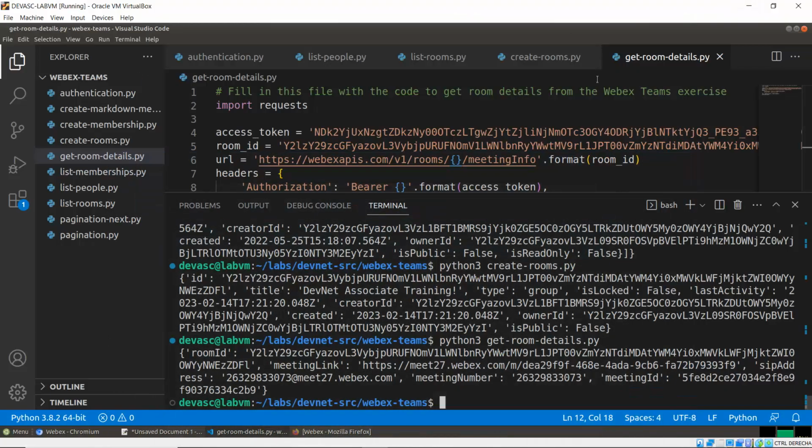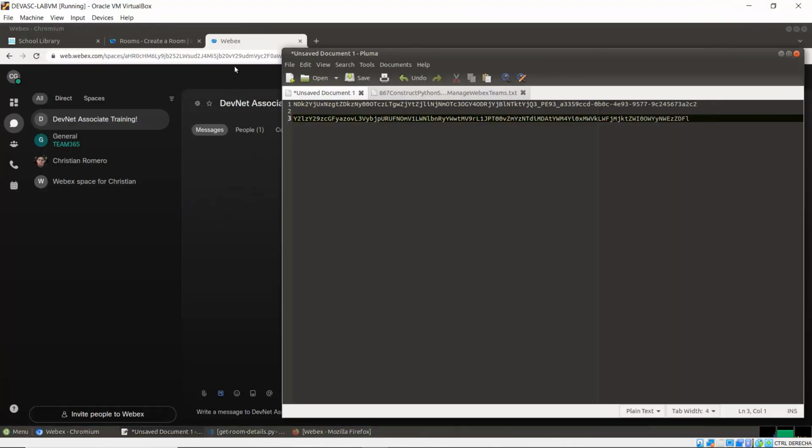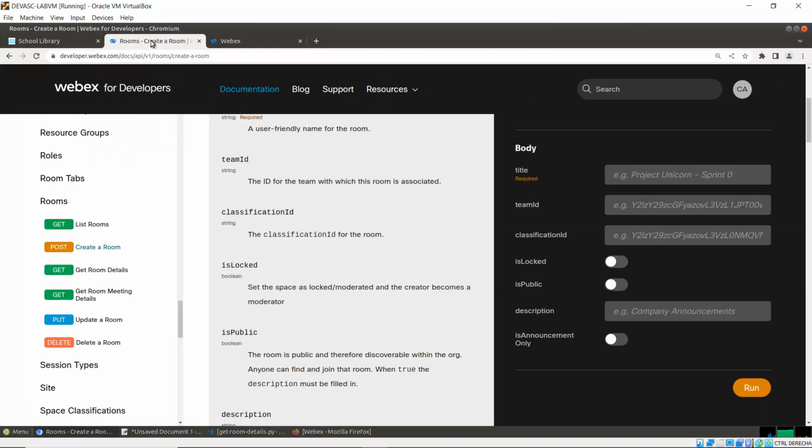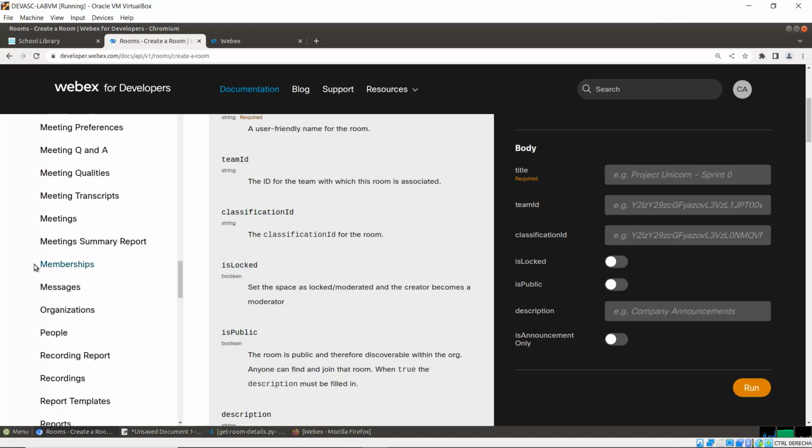Okay, hide Visual Studio Code, show the Chromium browser, go to this tab, go to memberships, click here, memberships.